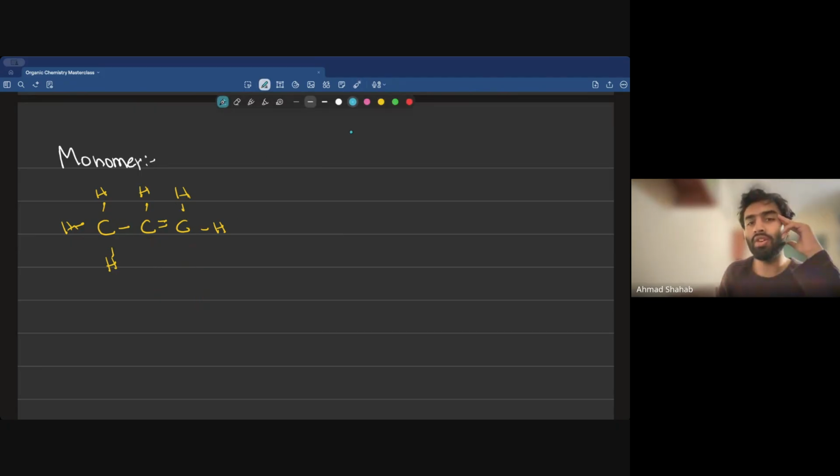Another very non-negotiable rule and an important skill I want you to know is you must be able to draw this in terms of only these two carbons. So for example, how I am going to draw this is carbon double bonded to carbon. Let's talk about this carbon. This carbon is attached to two hydrogens, so hydrogens up and hydrogens down. Those are the only two bonds this carbon has apart from this double bond, of course. But what about this carbon?